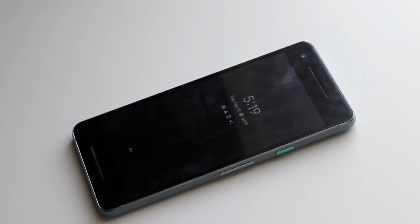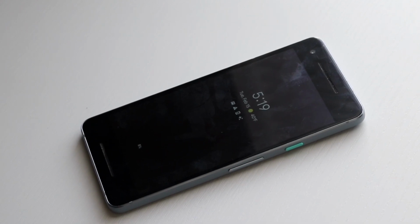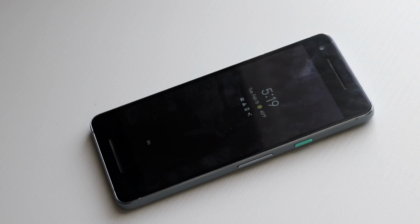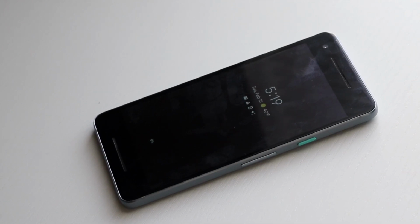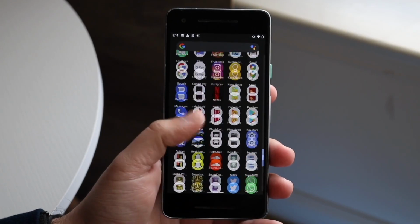So with the Google Pixel 2, the thing you have to keep in mind here is that this particular phone is going to be giving you, as you probably would have expected, 4K 30 on the back and 1080p on the front. As I've mentioned so many times by now, you really need a phone that's going to be giving you an overall better experience in this type of stuff. And that's kind of what's going on here.